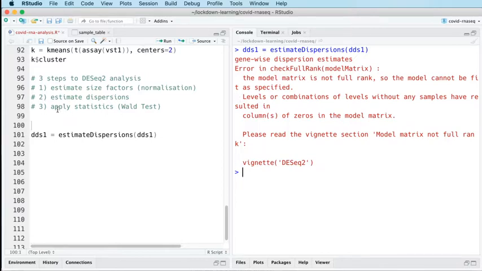So what we need to do is retrieve the counts for DDS1. Counts DDS1. I'm sorry about this. I didn't realize this was going to be a problem. Normalized is false, but that's the default. So that will give us our counts for that. And then we need to subset the sample table.